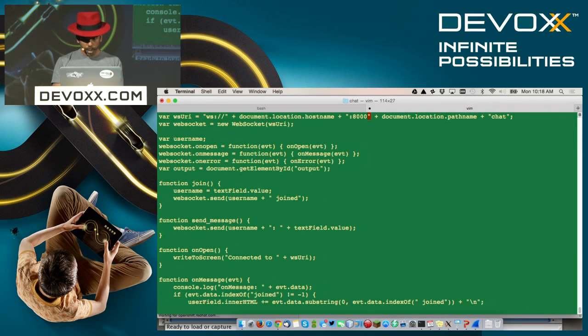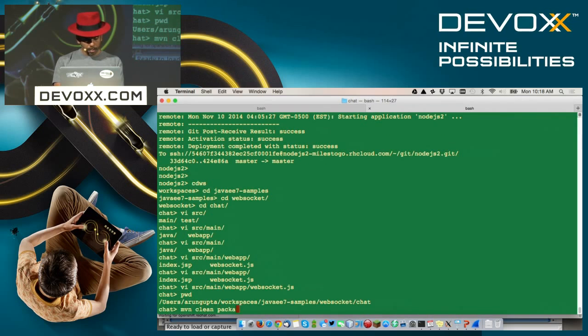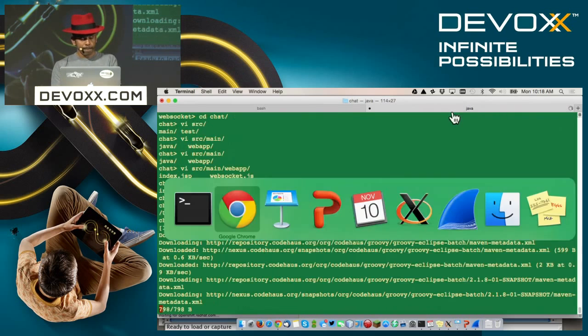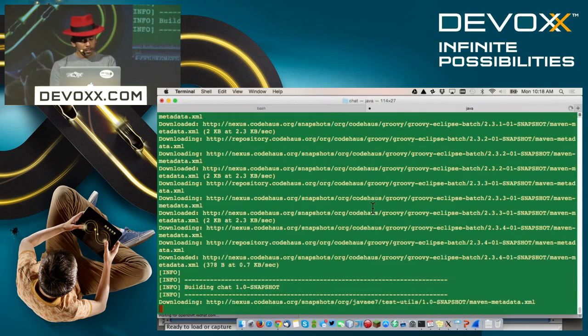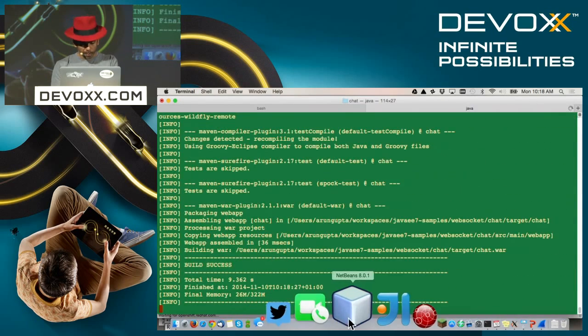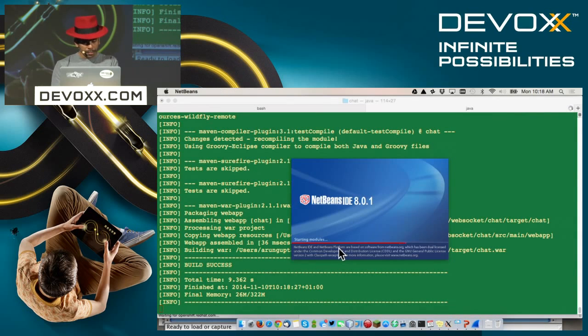Okay, so I do that. Host port, everything else looks good. All I'm going to do is build this thing again. Here it is still creating my WildFly application. And let me fire up my IDE in the meanwhile so that I can show you the source code behind this.